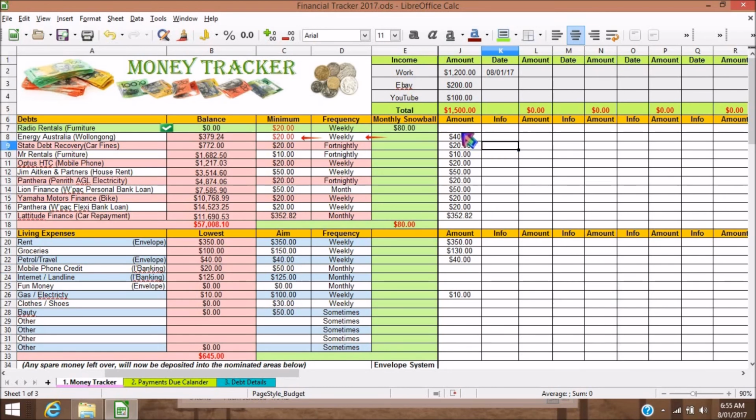Also, I forgot to add, once I've done all this and all this is paid, I then go over here. Example, see how I've put $40 in? I go over to here and I type in equals, and I put in over this side minus 40. Now watch this number here, see the 379.24, watch it change. Ready? It's changed. See how the number went down?